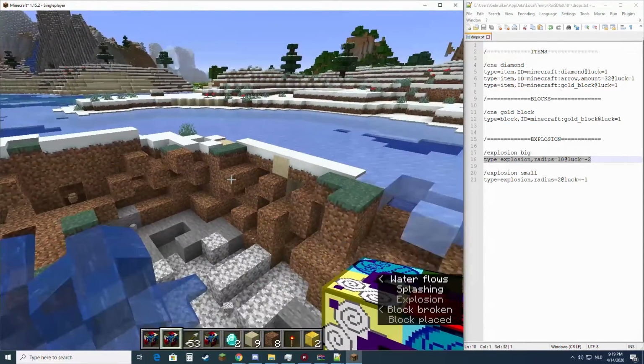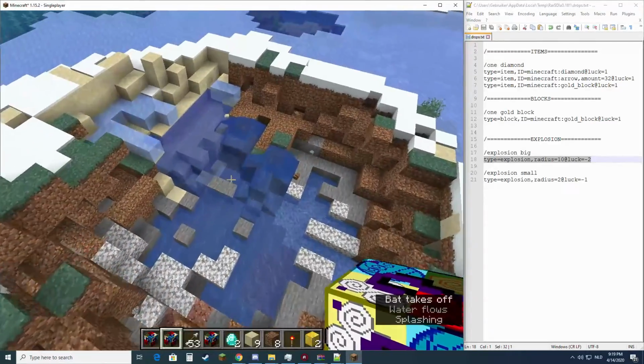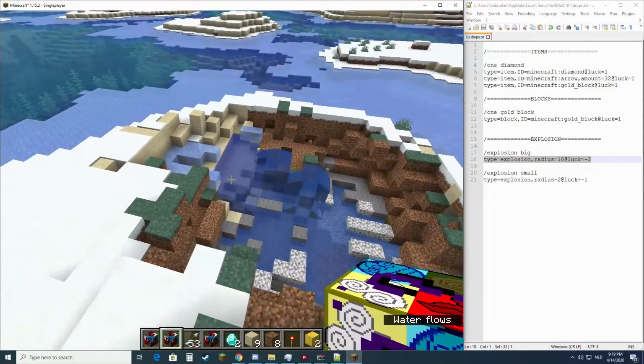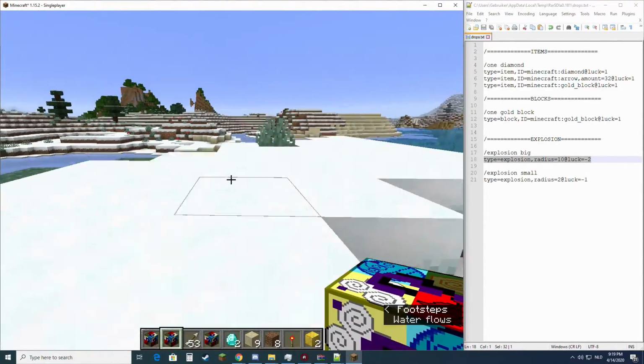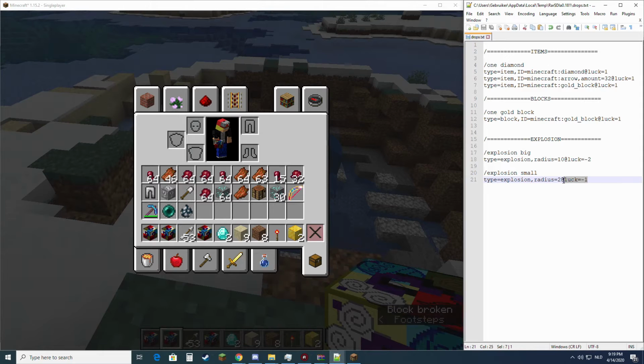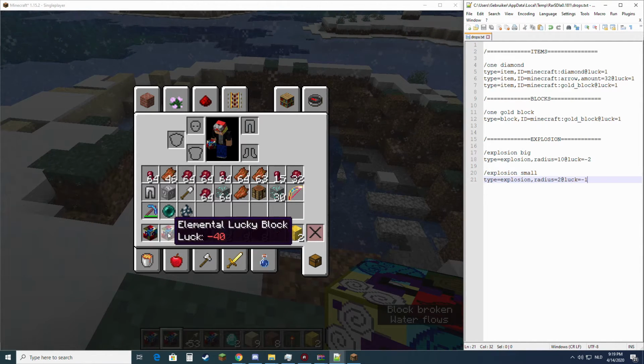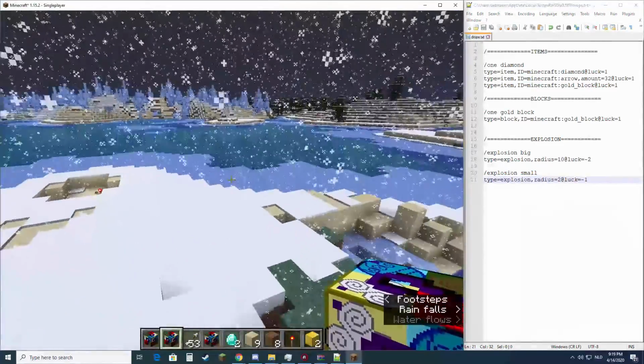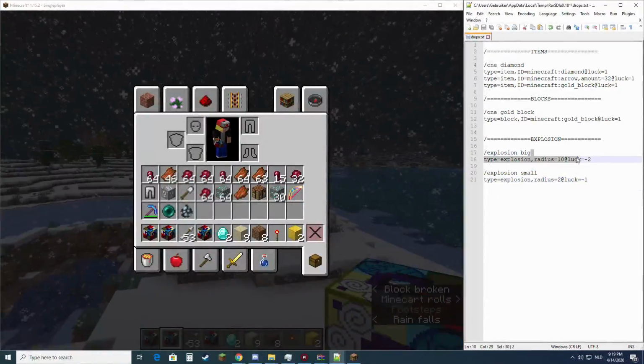Oh, well, there's the big one. That is definitely the big one. So the previous ones were all small. This is definitely the big one. So you can see that we've tested every single one out right now. So this one worked, they all worked, and as you can see, because this one has a luck of -2 and the others are all closer to 0, this one is less likely to appear, unless you have a super unlucky block. This one's only minus luck 40, but if you have a super unlucky block, it will definitely use this one more frequently.